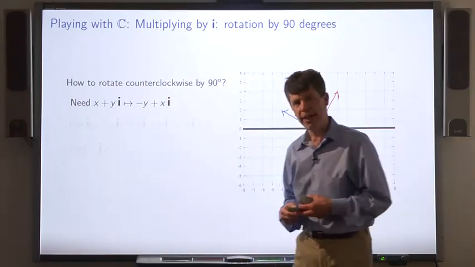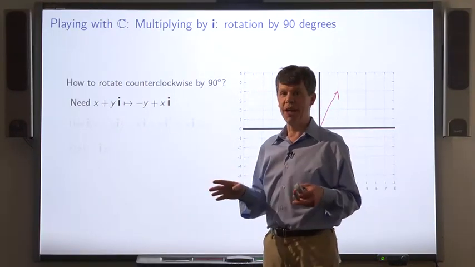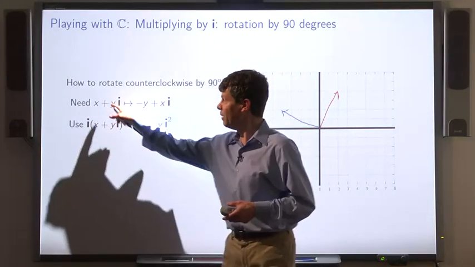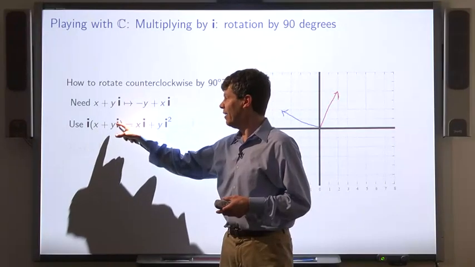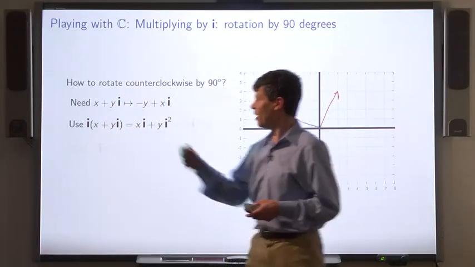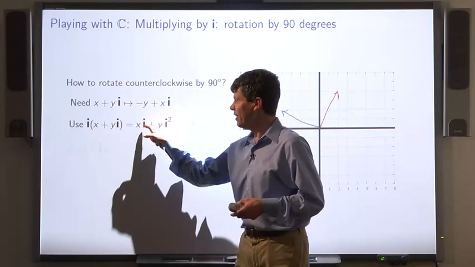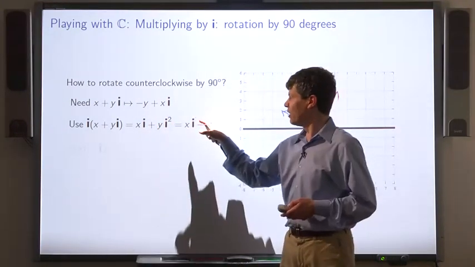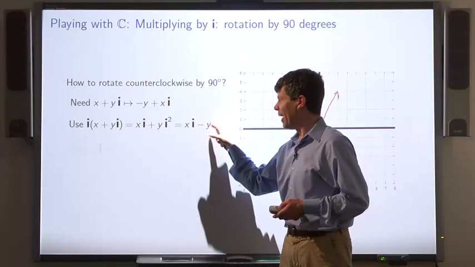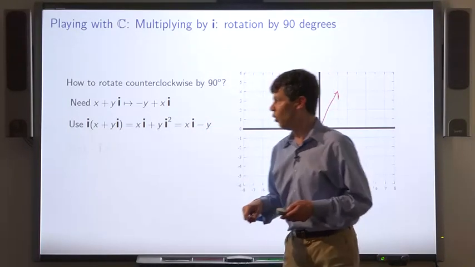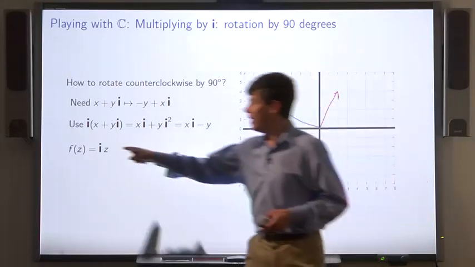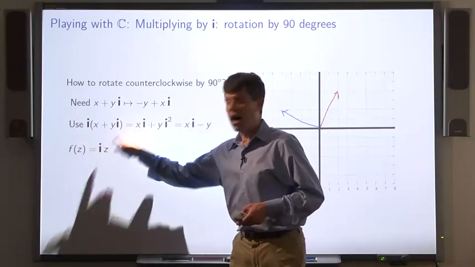How can we do that? We use the property of i, that i squared is minus 1. So we multiply i times x plus yi. Using the distributive law, we get x times i plus y times i squared, which is x times i minus y. So the function we use for rotating by 90 degrees is f of z equals i times z.